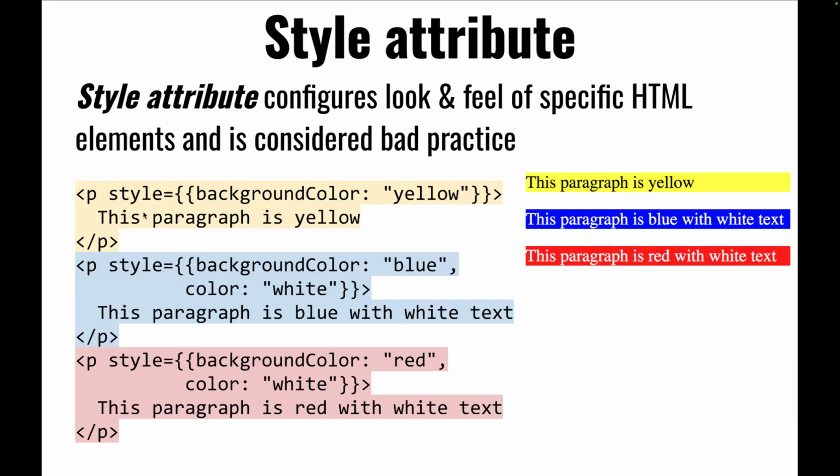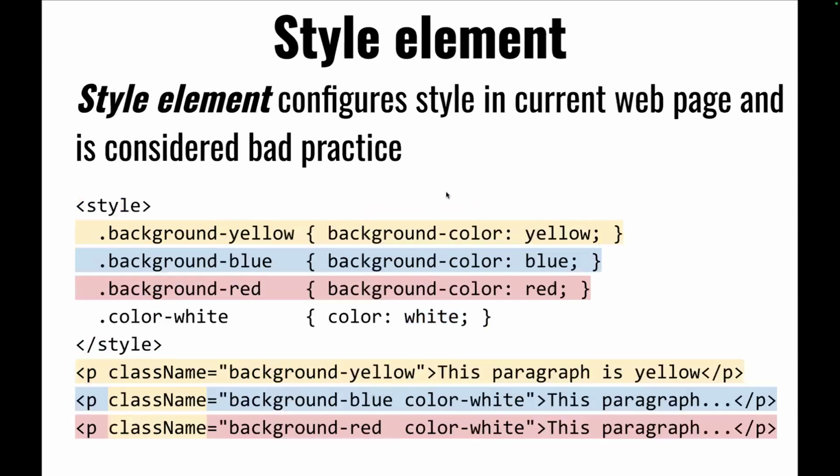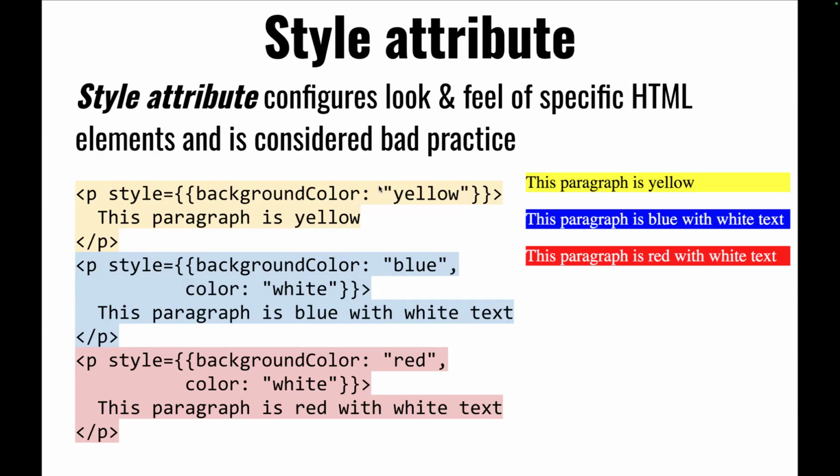So one of the caveats of using the style attribute is that it is of the highest priority. It supersedes any other way for me to change the style from other places, which we'll see in a minute. And so it makes it a little bit harder to make the styling easier to change, more flexible, because it's hard coded over here. There's no way for me to come in from outside and change it from some other algorithm. It's stuck.